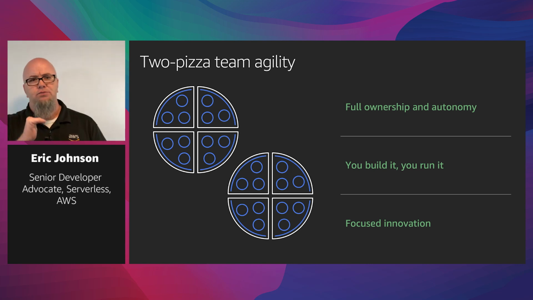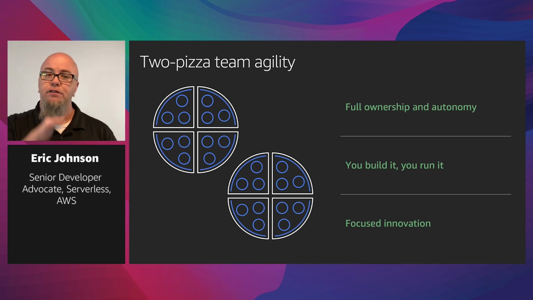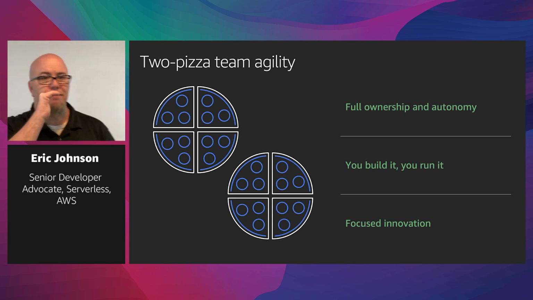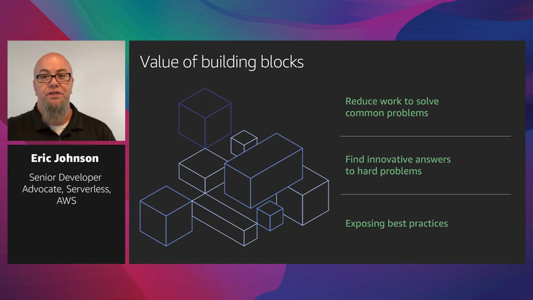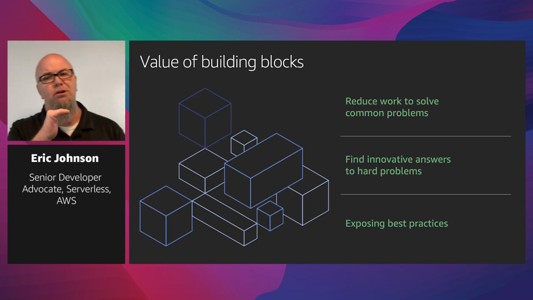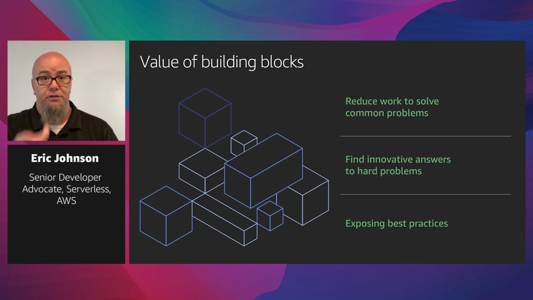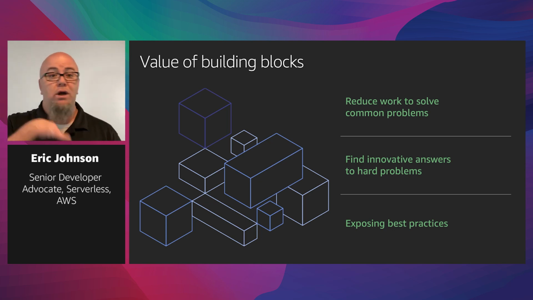But the issue here is we found the teams were solving for the same problems, right? They were solving for storage or queuing or pub sub and things like that. And so we had a lot of different solutions going on. What we found is we really needed to solve it once and then reuse it. So the idea is to build building blocks that are reusable by the teams. Now there are a couple of reasons why you would build building blocks. One is to reduce work. Once you've solved a problem and got that running, don't redo it.